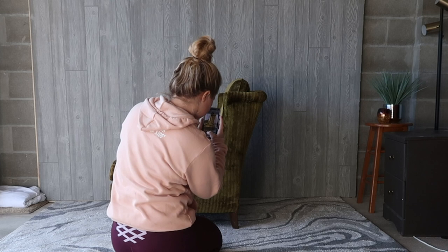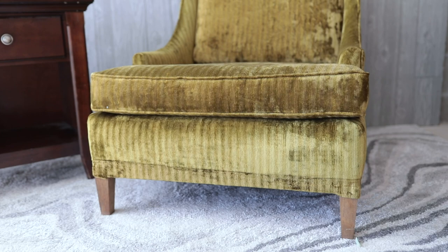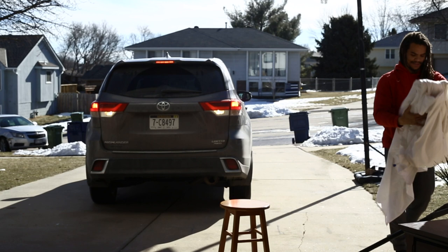So I ended up listing the green chair for $195 over on Facebook Marketplace. And the reason I went a little bit higher than I normally do on these chairs is because I truly wouldn't have minded keeping it for myself. Well, in the end, someone ended up wanting it. So I had several offers, a couple lowballed me, and one person finally came through and offered me that $195.